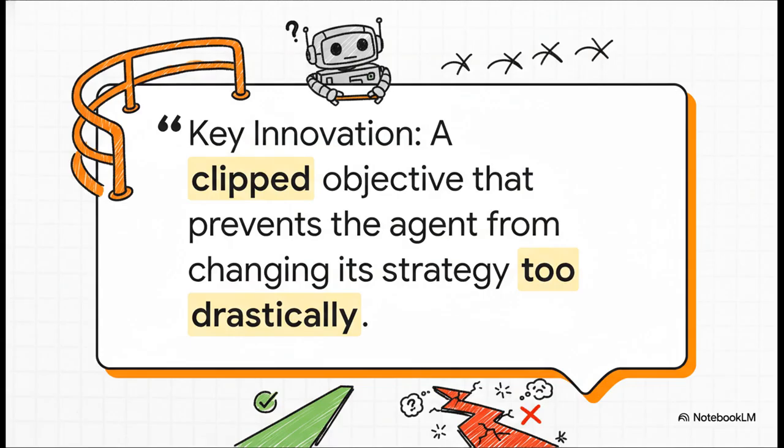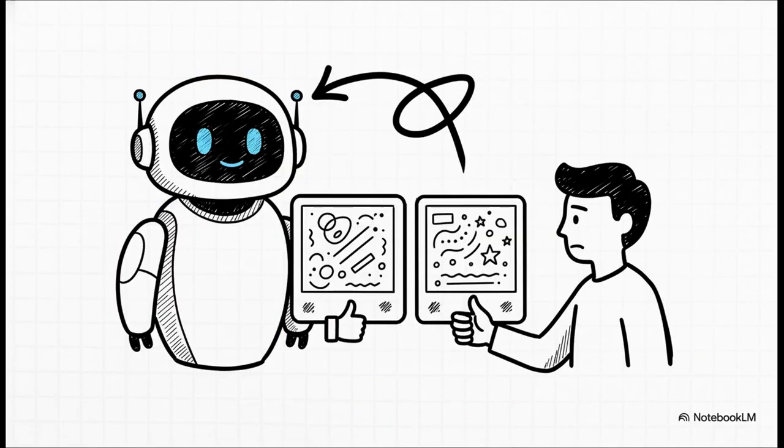PPO prevents this with a technique that has a truly terrifying name, a clipped surrogate objective function. But honestly, all you need to remember is that it forces the AI to take small, careful, stable steps. No giant leaps. And that stability is absolutely critical for unbelievably complex jobs. It's the reason PPO is at the heart of something called reinforcement learning from human feedback, or RLHF. When you're trying to fine-tune a model like ChatGPT based on what humans prefer, you have to make those tiny, stable updates. You can't risk a drastic change that sends the whole thing off the rails.